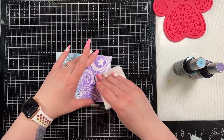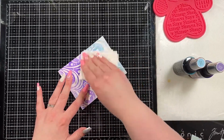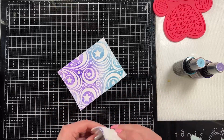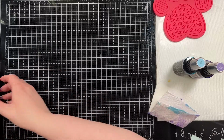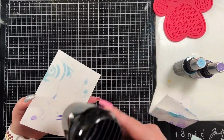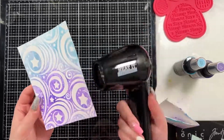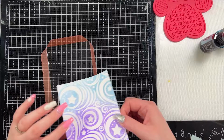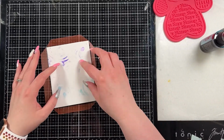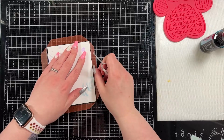And then I just brought in a clean piece of paper towel, and my image is still a little bit wet at this time. So I am lifting a little bit of color from the other areas, but really the color's mostly only coming up from the embossing. And I did heat the back a little bit just to help dry the ink. You want to be careful with this because of course this is embossed, and I don't want to reheat the embossing powder. I just want to help the drying process of the cardstock along.